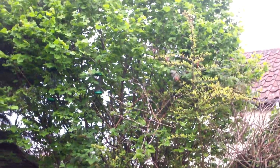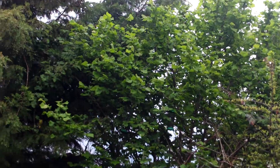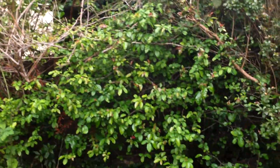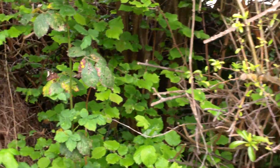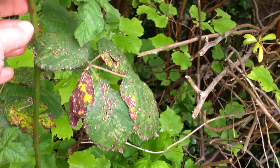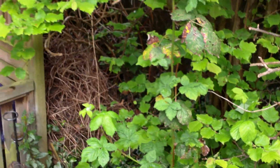But here we are. Look, I've got a hazel there. That has a few nuts in the autumn, which is good for wildlife. And I leave the bramble to grow. I know bramble isn't very popular because it's a bit spiky and prickly, but it's great in the summer. At the end of the summer, when the berries are on there, the birds love eating the berries. So the edges are sort of a bit wild. I've let the ivy grow in there, sort of come out a bit, so that's good.